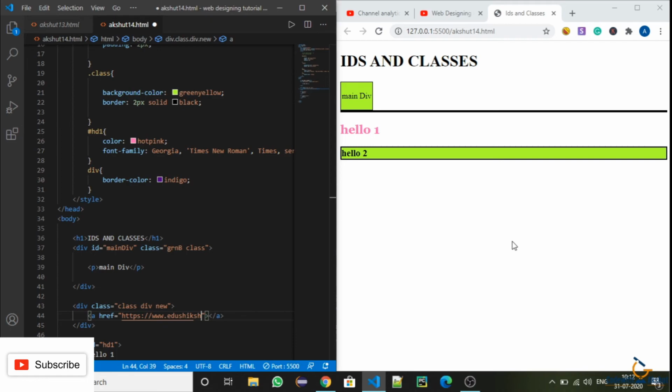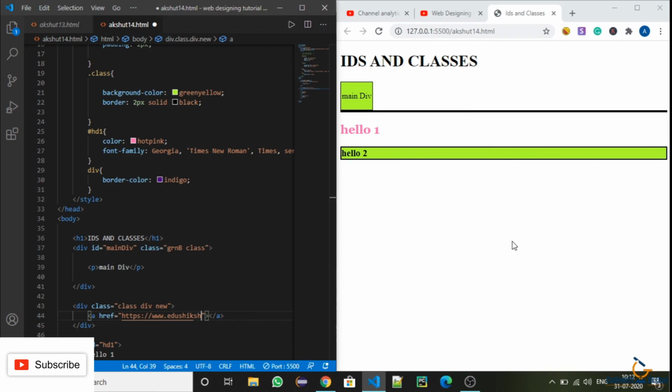I will save it. As you can see, this dot class properties are also inserted, but the border color has not changed. Why is it happening like this? Because the first class has more value than the second one.